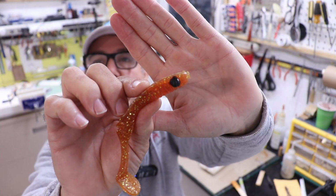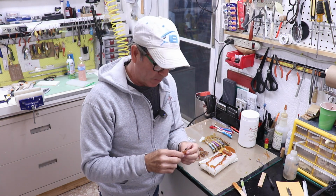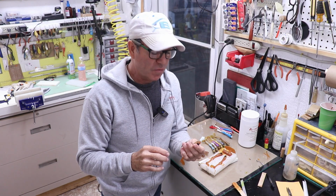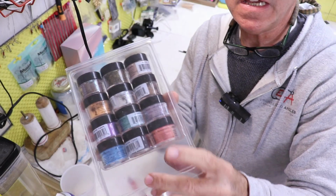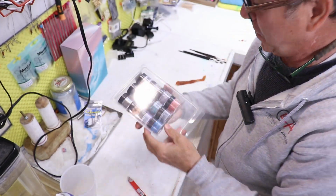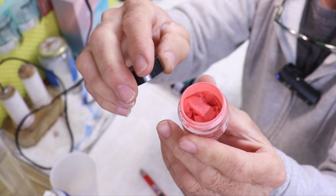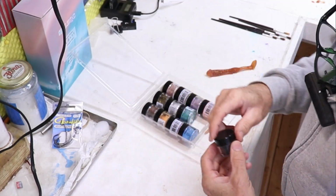All right, so the trick of using a little bit of black Plastisol dripped in with an eyedropper for the eyes works really well, but if you don't have the patience for that and you'd rather do it another way, there's one other way I do it. All right, so what I'm using is powdered pigment, and this little set came from Walmart. I think I paid like $8 like 4 or 5 years ago. So it's an assortment of colors and they're very sort of pearlescent, almost metallic. I'm going to use the black for the eyes.